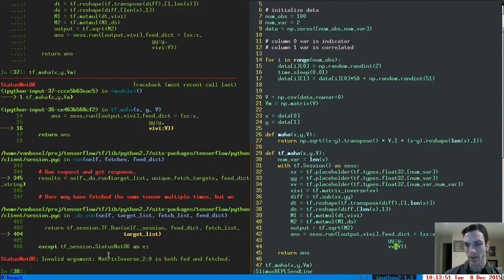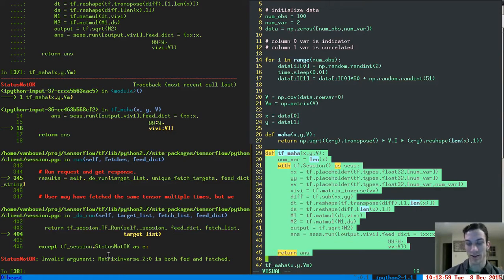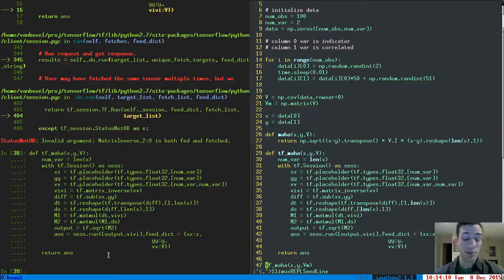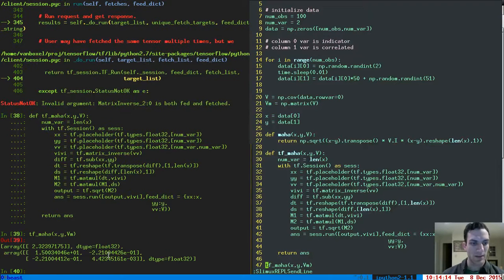I'm trying to input into VI, which it will let you do. TensorFlow is only too happy to let you input into an arbitrary node or variable, which is useful, because sometimes, for debugging purposes especially, you want to do that. You want to just get in there directly. Or maybe you've pre-computed something this one time and you want to see what happens. Okay, now we're getting the correct result. This is 2.32.